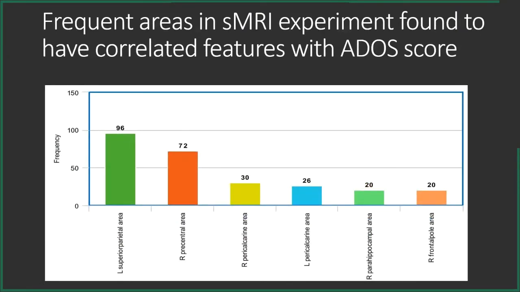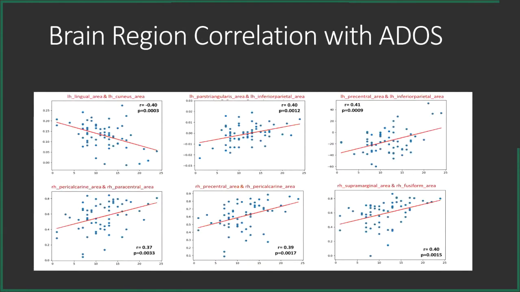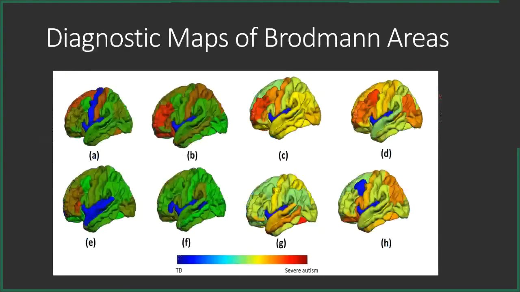Not surprisingly, the data also correlated with the different brain regions that you would expect, including the parietal regions, occipital regions, frontal regions, and temporal regions. And we find a nice correlation with the ADOS and with connections that are relevant to ASD circuits, which may include language circuits or other different circuits, and we'll look at that in just a second.